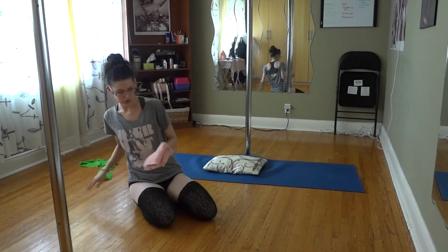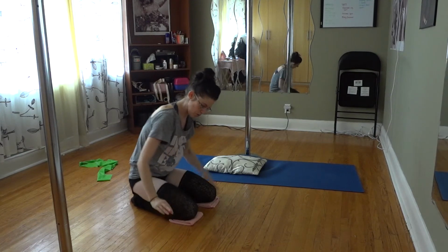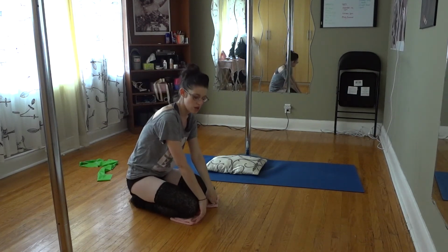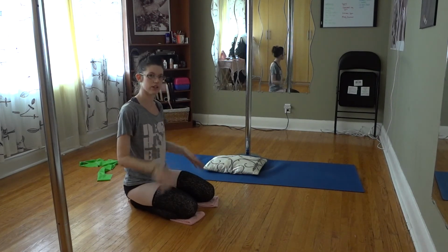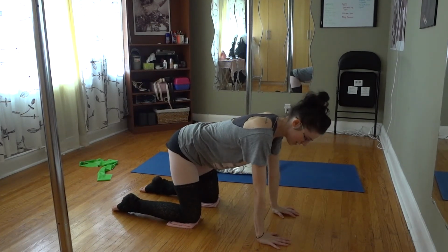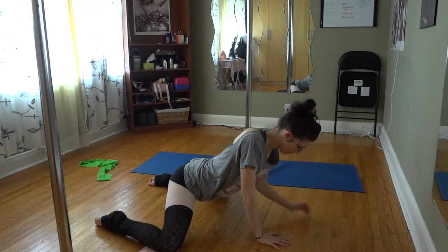All right, for our final stretch, we're going to do the frog stretch. So this is where we'll need some cushions for the knees. So just put one under each knee. We need them to protect the knees and also because we want to slide the knees open. So you'll need to do it on some flooring where you'll have the slipperiness that you need. So you'll come to hands and knees and let the knees open to the sides, slowly sliding down.